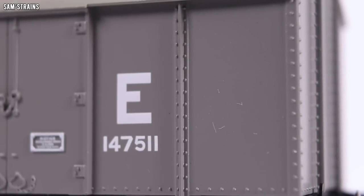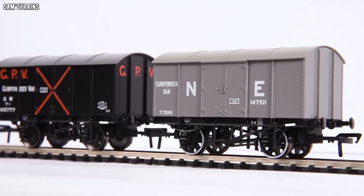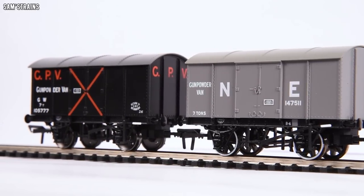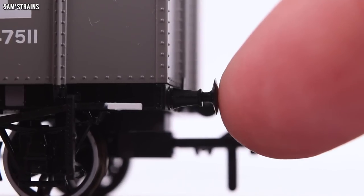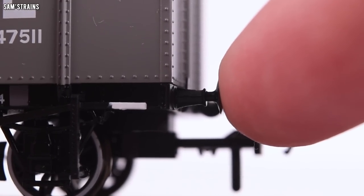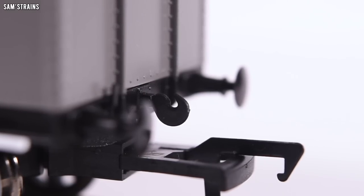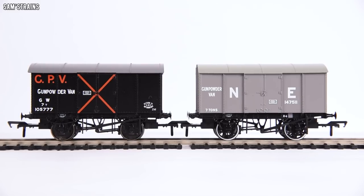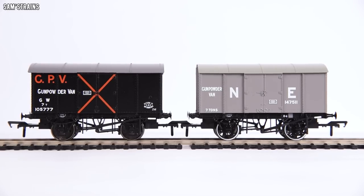The level of detail is great, but it's really not much higher than wagons at half the cost. Same thing with quality — the finish is noticeably better than at much lower prices, but that's about it, and I think it's probably cancelled out by the loosely fitted parts. The missing screw link or chain link couplings is a big omission. Let's try the performance — get them down onto the track, see how free-rolling they are, and check everything functions as it should. Fingers crossed.